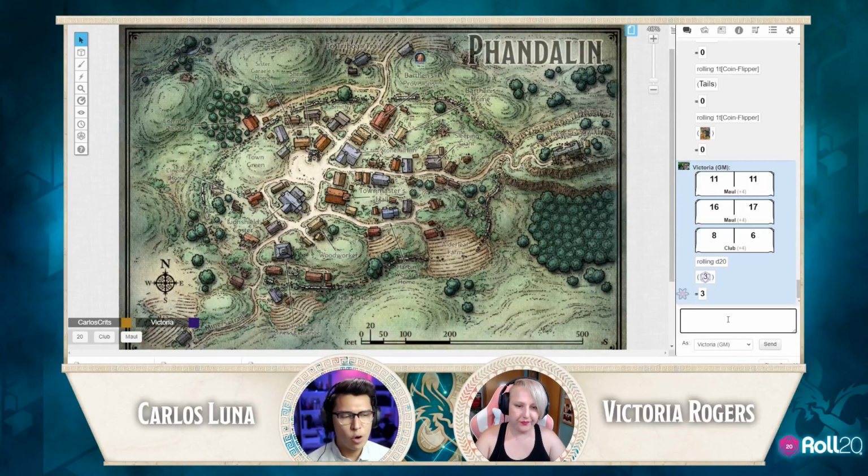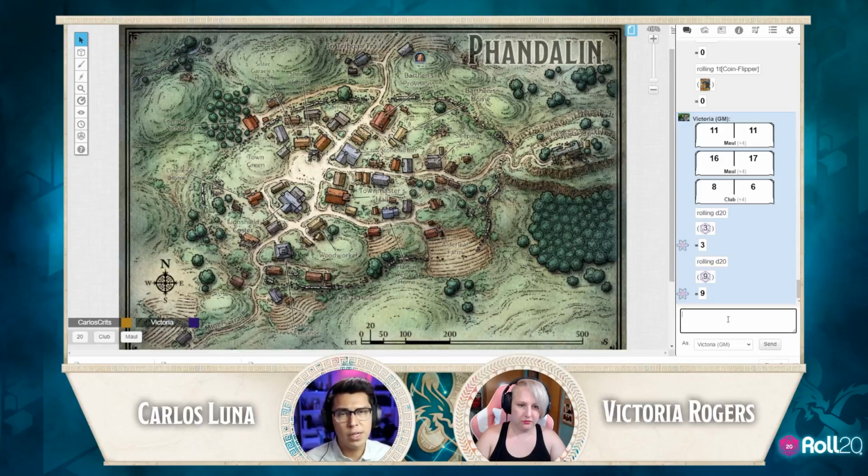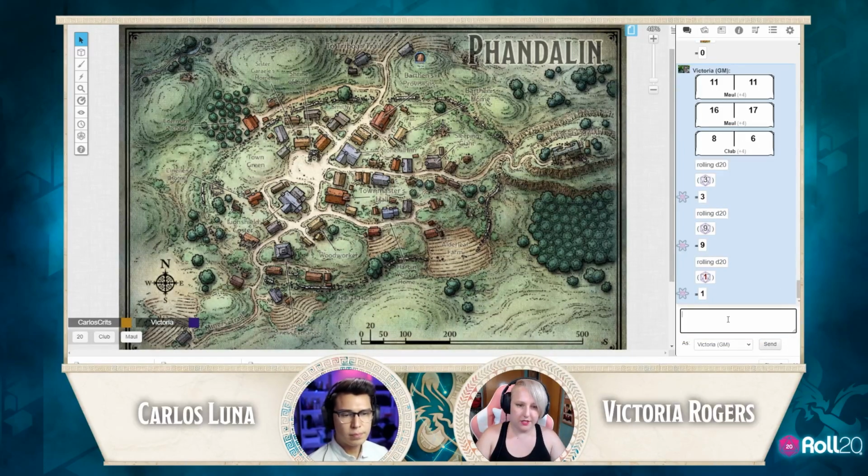So that's exactly what Victoria did here. Maybe in this particular situation, they're rolling a D20 that is not on their character sheet, or maybe there's multiple D20s. And instead of writing /roll whatever, they write it one time and then make it a macro. So all I had to do was type in hashtag 20 and it rolled a D20. Ooh, natural 1. That was not a good roll.